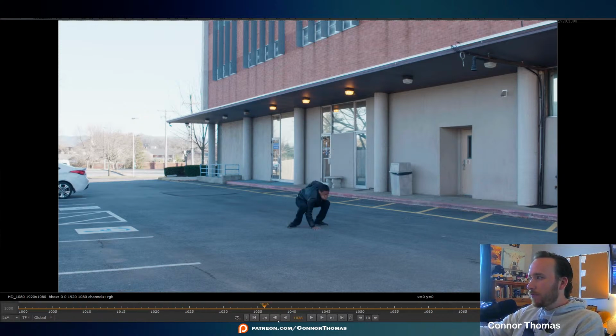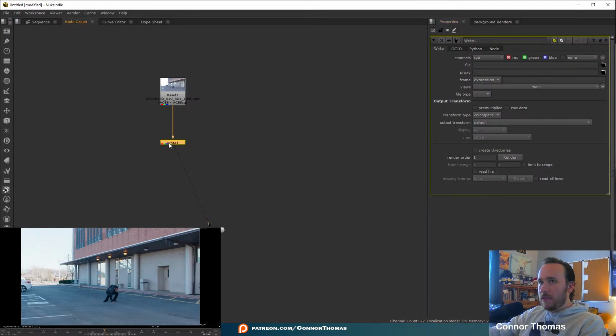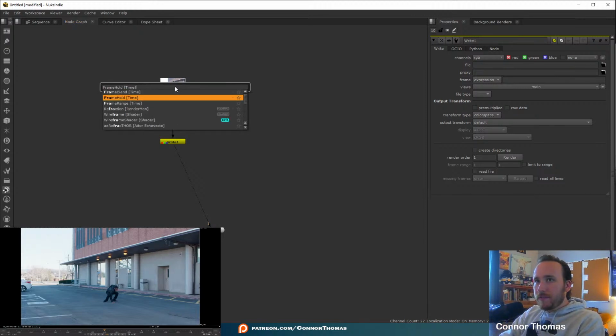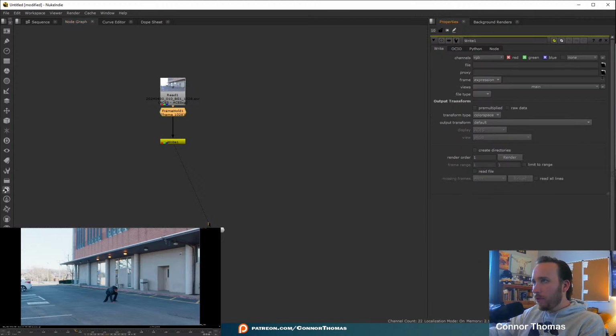First things first, I don't have a clean plate of this specific shot, so let's create one real quick. We're going to do that by outputting essentially a track mat for us to work with. I'm probably going to freeze frame this specific spot right here. This particular frame, because he's crouched all the way down. Let's see, do we like that frame, or does he crouch even more? I think right there we should be good. Okay, and if we set that to our current frame for our frame hold, that's going to hold it there for us for a clean plate.